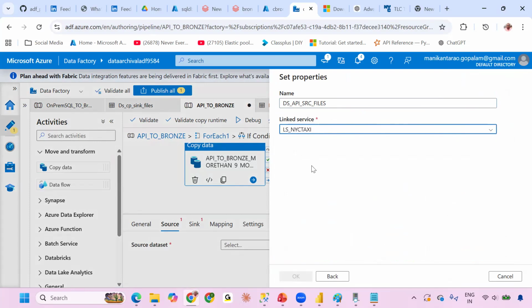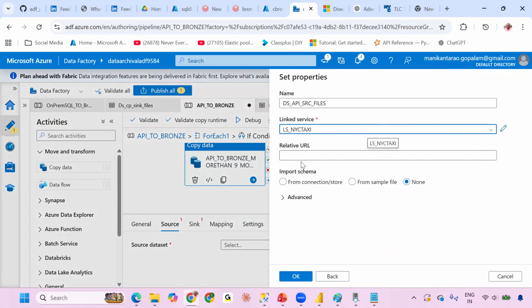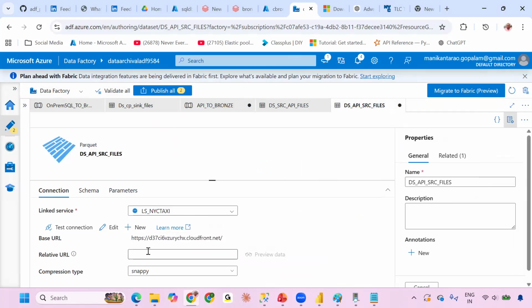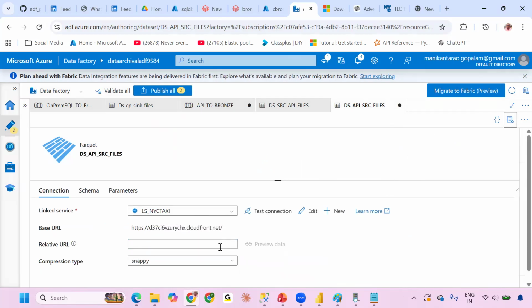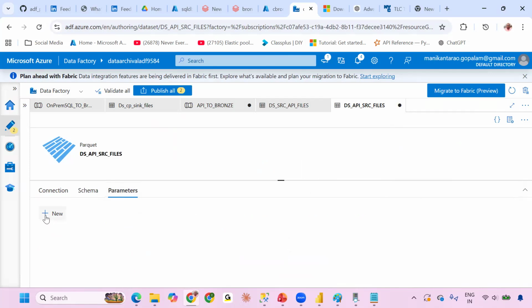Go to linked service, relevant URL, go to open the dataset here. Here we should remove the zero, right? Then create one parameter, p_month_number.